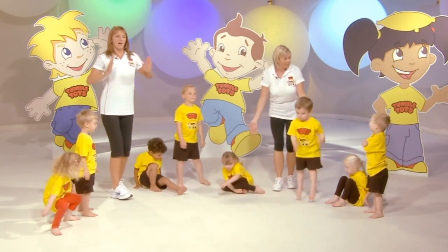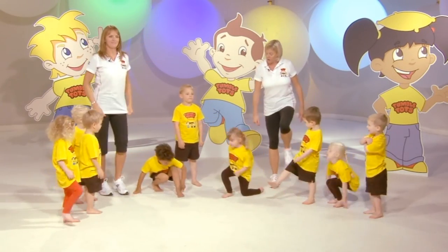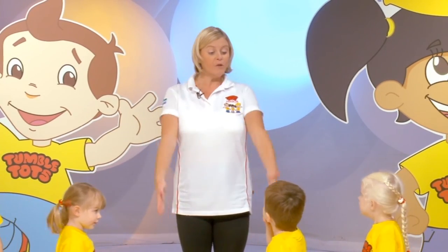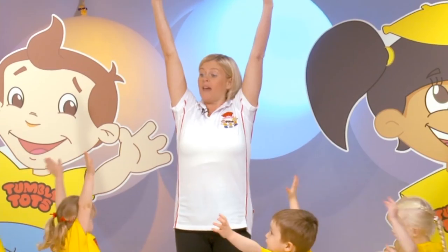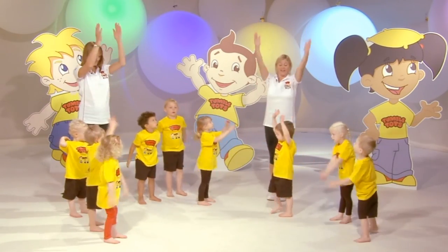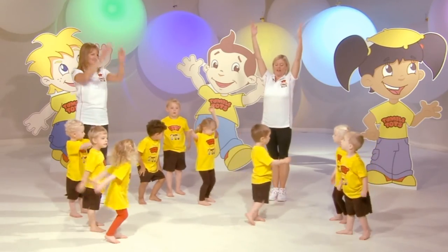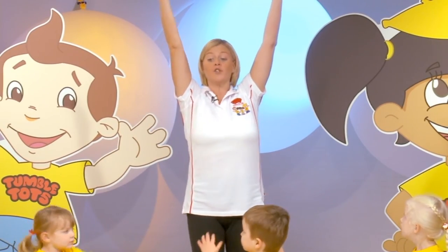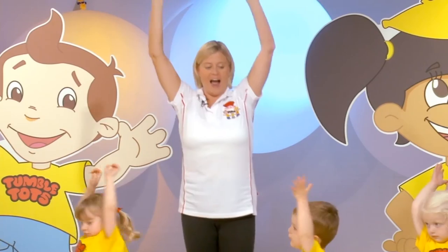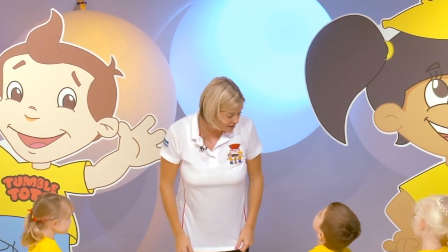And then we're going to stamp our feet. One, two, three. And then we're going to do a big stretch all the way up there. And we're going to swing our arms and bend our knees. And then, are you feeling clever? Yeah. Can you do a little turn round? Wow. So, shall we have a little sit down?